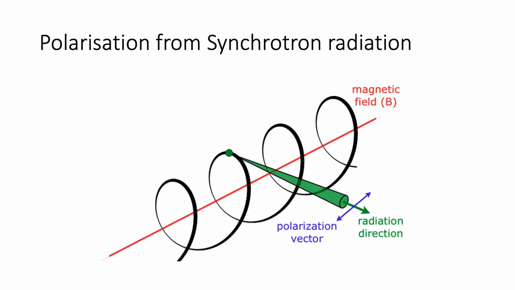So when I say accelerate, I'm using it in the sense that it's not going in a straight line, it's going in a circle. So from a point of view of physics, you say it's accelerating as it goes round that helix, which is in a circle. That's all I meant by that. But it's the fact that it's been bent round which is what makes it radiate the synchrotron emission.